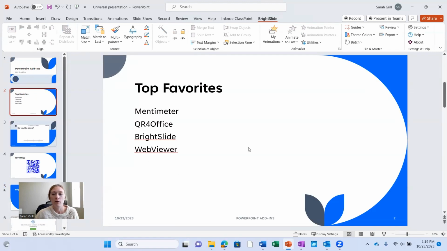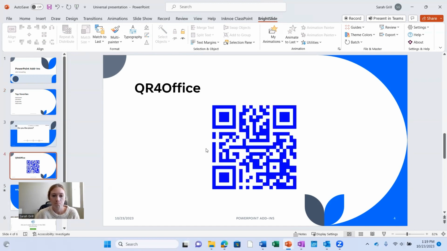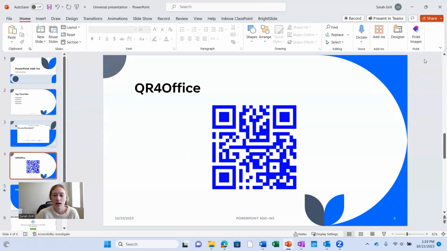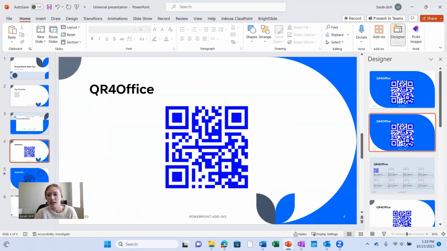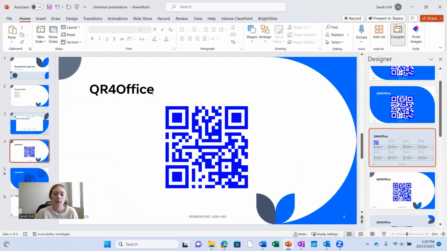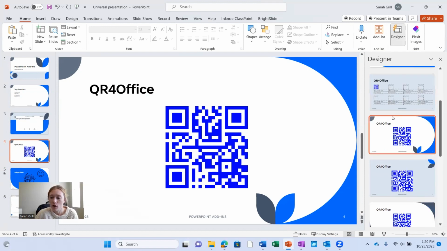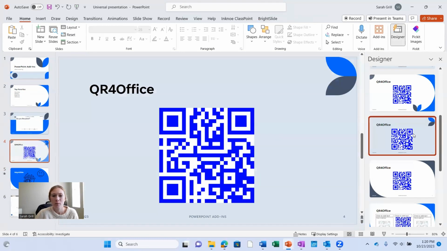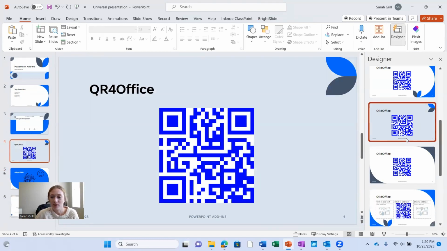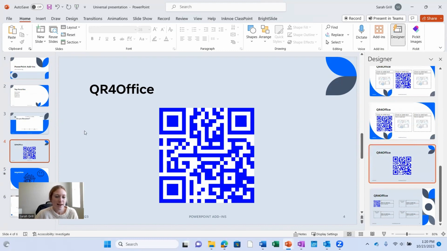But I also want to talk about a few different features that are already in PowerPoint and that I use quite consistently. So say I'm on this slide and I can go over here to Designer. I use Designer a lot, depending on if you have a different picture, if you have more content, a greater amount of words on the slide, you can go over here and it'll offer you different formats that you could use that might be a little bit different than the rest of your presentation.